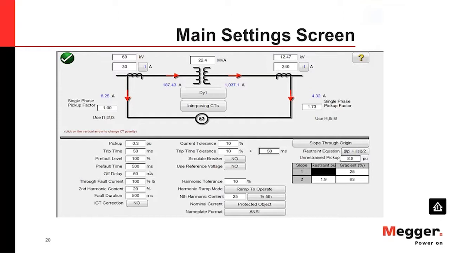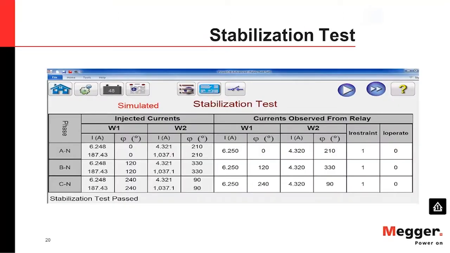If everything is put in right, the first test we'll go with, as I said, is the stabilization test, which will allow us to know that my connection is right and my setting is right. After injection, we can write all the data over here, which we can read directly from the differential relay. This will be recorded, and we'll have it also in our test format.